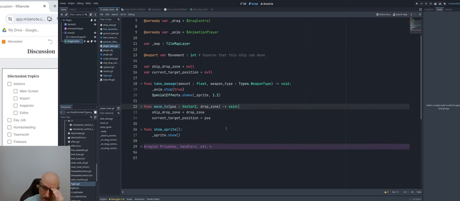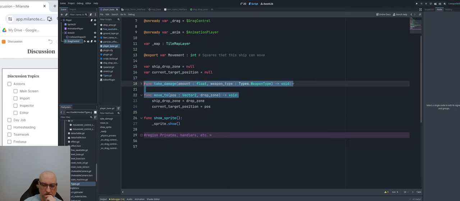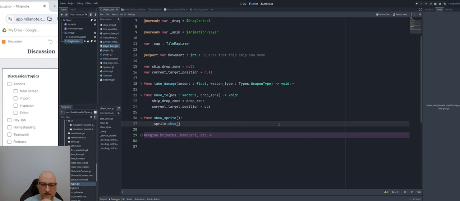So what do we want to do? We wanted to work on two main things for me I can think of right now, which is primarily enemy movement, getting that working, making sure that it works the way that I want it to, basically exactly the same way as the players do, except without dragging and dropping, of course. And then I think we just go on to attacking and possibly start building out the UI, I think. If that's something that people are interested in, I'm happy to keep doing that.